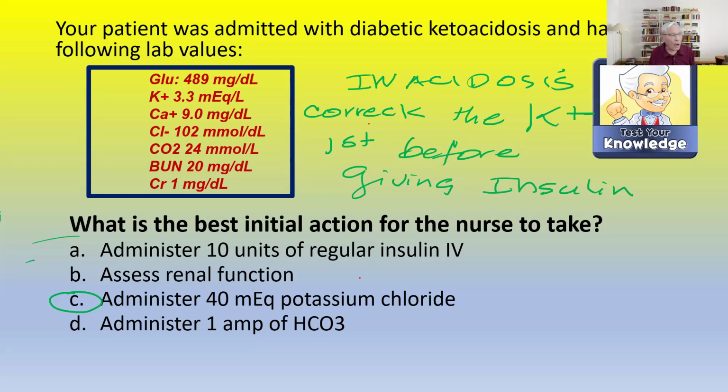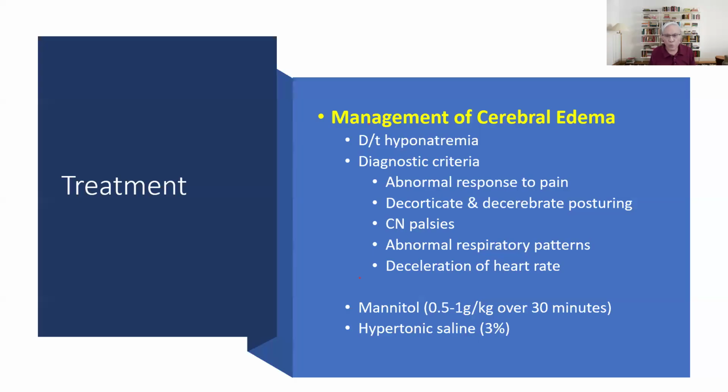I realize we're past the 1 hour mark, but let's just finish this one. Now, you remember that cerebral edema is a complication that may evolve at any time during treatment of DKA. And this is very common in children. So it is important that we monitor the patient for signs and symptoms of cerebral edema.